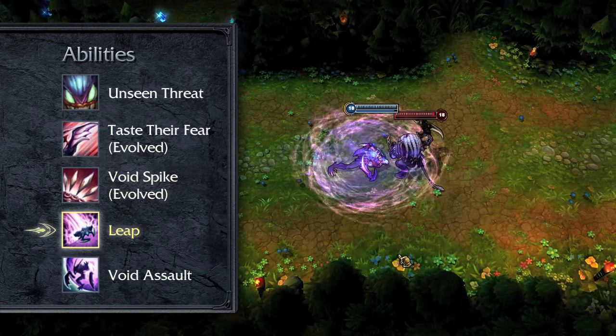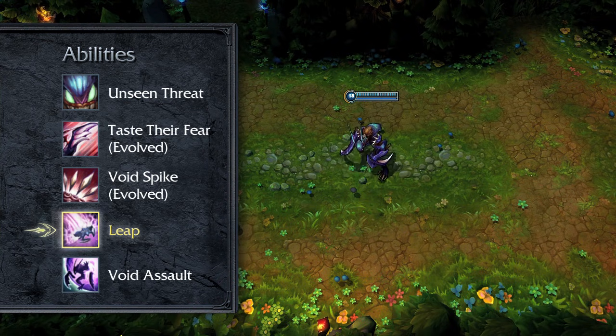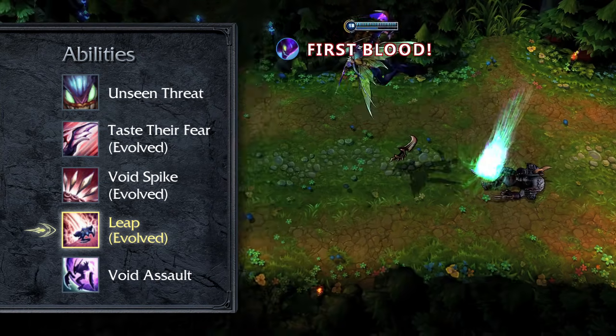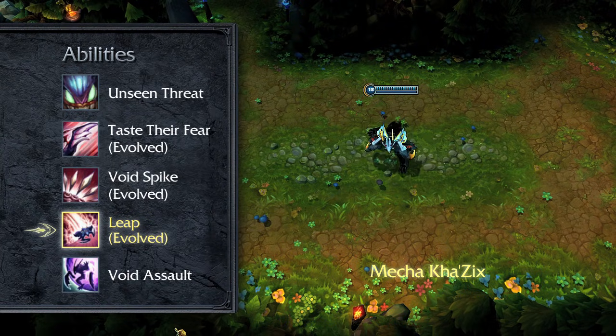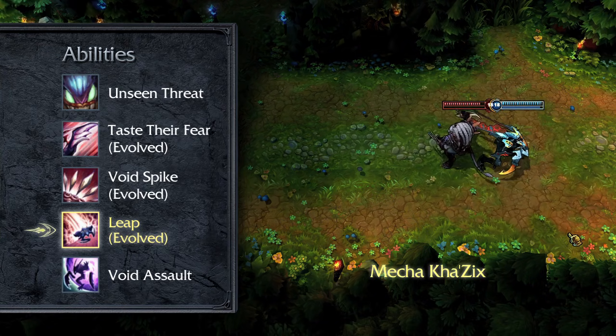Leap makes Kha'Zix jump to a nearby target area, damaging all enemies he lands near. With Evolved Wings, Leap's range is greatly increased and will immediately refresh its cooldown if Kha'Zix kills or assists in the kill of an enemy champion. Take a point early, but I would generally recommend maxing it last. However, evolving it will greatly help you get into fights and continue chasing as your enemies fall.